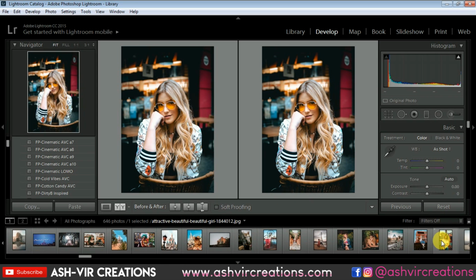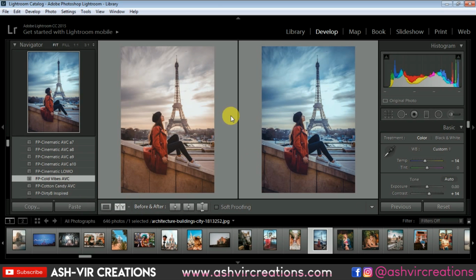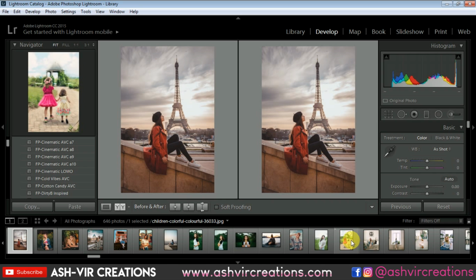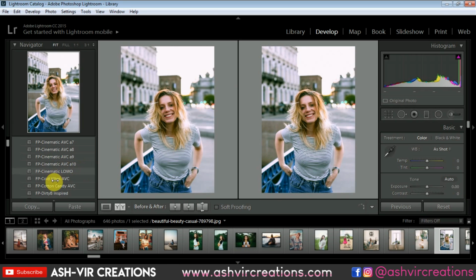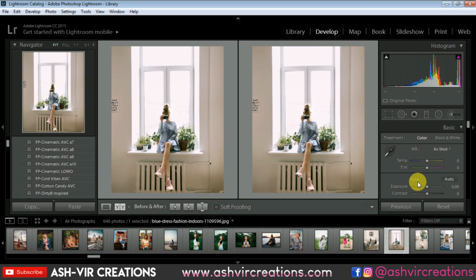You can also apply it to your portrait photos. Let's apply it to this photo. Just click on this and you can see your summer or sunset sky is totally turned into an amazing bluish color, a very cold look. It is actually a very amazing look. Just apply this and you can see the difference. Also let's apply it to this photo. You can see the difference. It is really looking very amazing and creative.